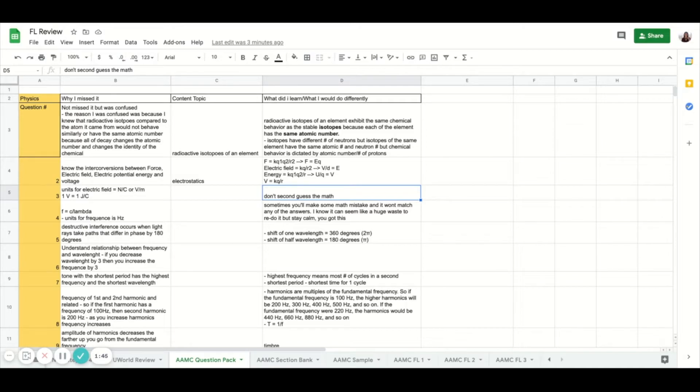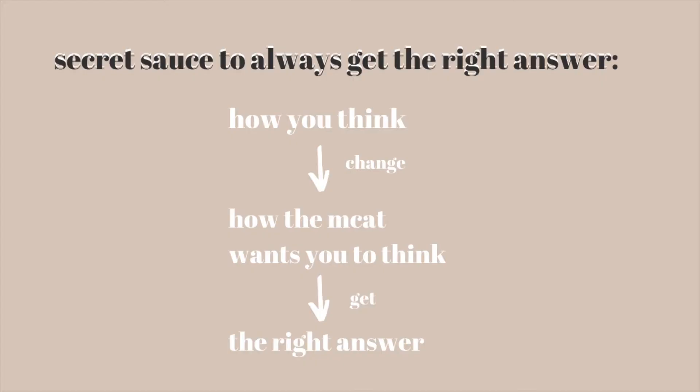In order to be successful, I want to drill this concept into your brain: there is always a correct answer. Your goal isn't to become smarter or know more or figure out some shortcut solution. You need to learn how the exam, how the test makers, want you to think about a particular question. You need to adjust your thinking accordingly, and you need to keep adjusting it until it almost becomes natural.